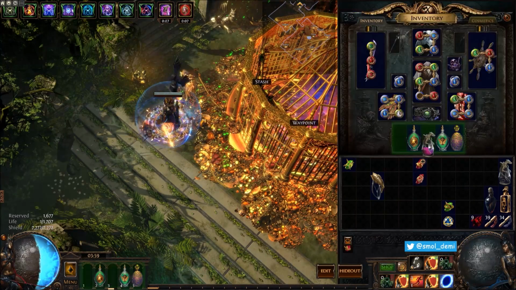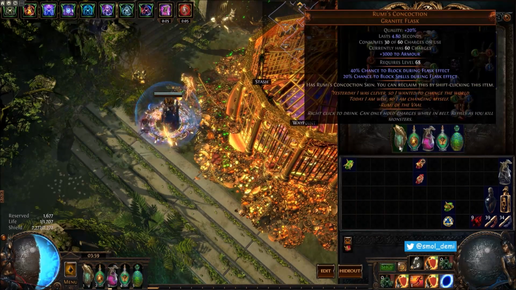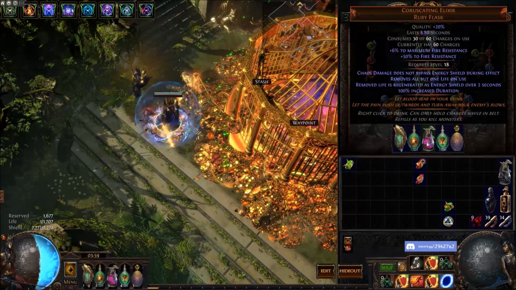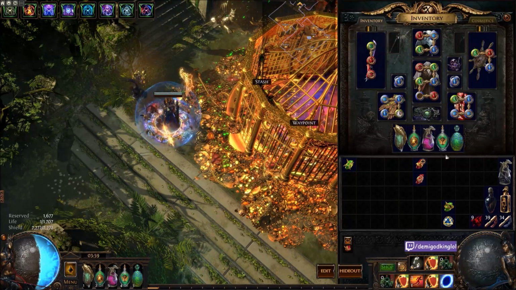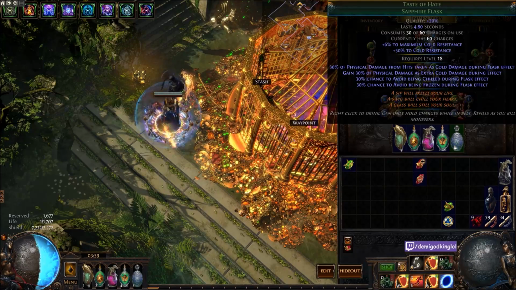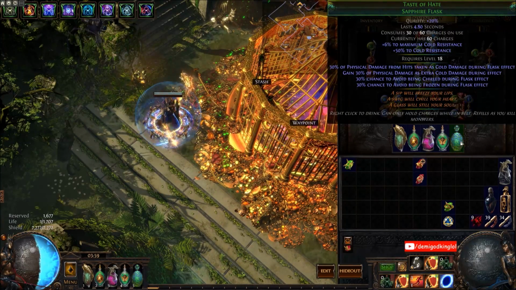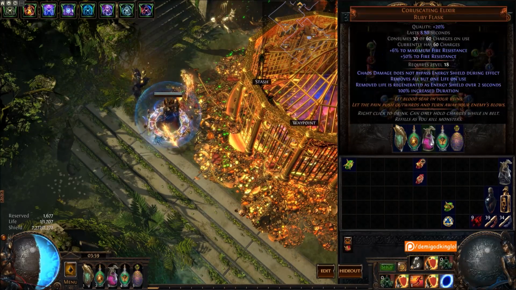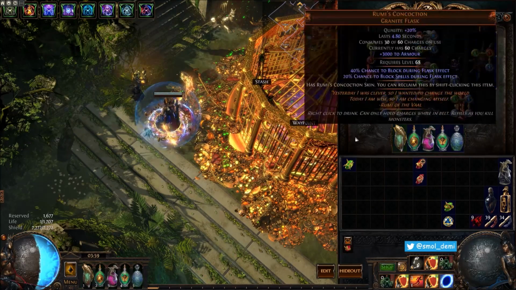If you're running with a good carry, you should be able to finish the entire map in about 1 to 2 minutes max. And then for boss fighting, I mean, you can just drop more flasks and carry these. But I do have a bleed flask, I have a movement speed quicksilver, and then I have taste of hate for the physical mitigation, max cold res. Again, you can just use a sapphire flask if you don't have a taste. Ruby's concoction for the block chance. If you don't have a Ruby's concoction, just grab another Coruscating elixir, they're cheap as hell. This is required though, you need this flask.